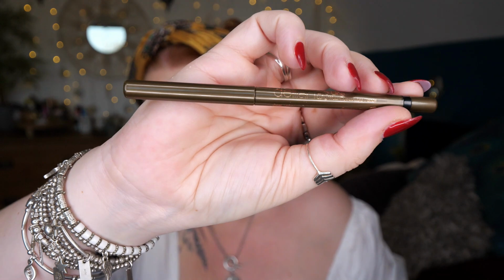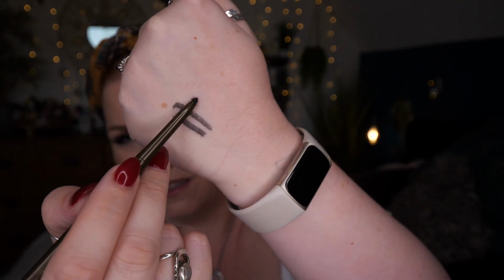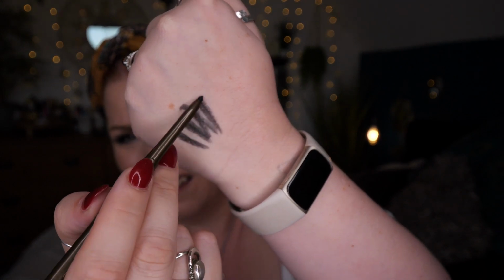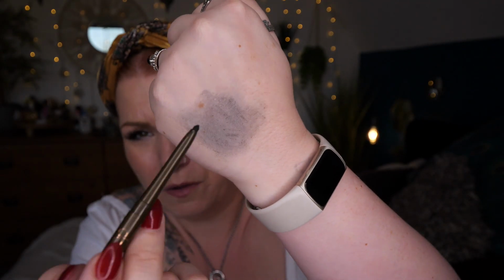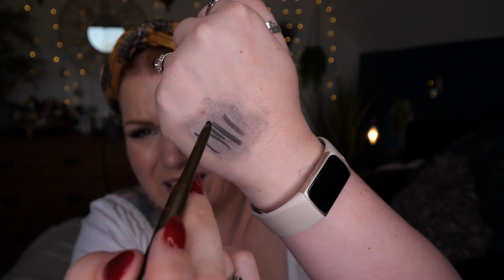Next up, we have got an eyeliner, a long wear retractable pencil by Delilah in shade Coal. I think it's Coal. Yes, it is Coal because it's spelt differently than the other type of coal. An eye pencil coal then, I mean. This retails for £20 and is full size. There. Ooh, that's quite a nice smudgy one. Maybe it's because I've got the Esper mask and the moisturiser on that hand. But yeah, no, I quite like that. I love a smudgy eye pencil.